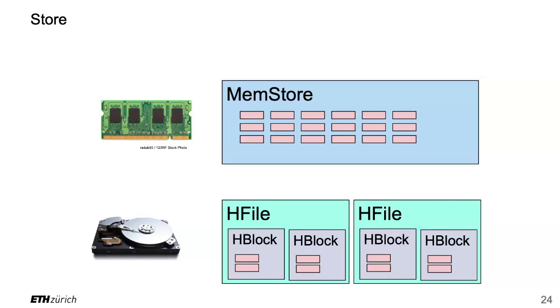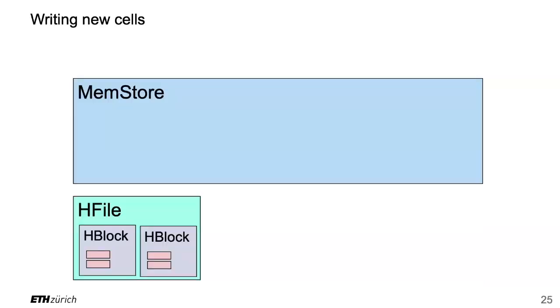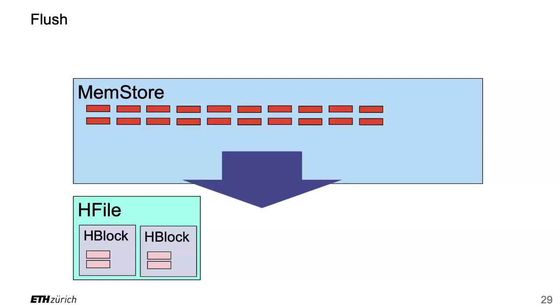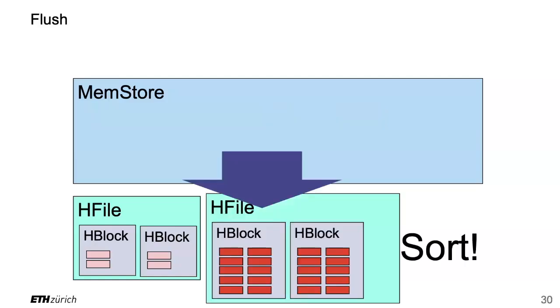All right. So every time you read key values, you need to check in the memory for if there's a fresh key value and on the disk for the older ones. What about writing? So if you write in the MemStore, right? So here's a new key value that just arrived because the user did a put, then another one, and then users keep writing. But at some point, the memory is going to be full, right? You have so many key values that it doesn't fit anymore. This is when you need to flush them to HDFS. So what's going to happen is called flushing. You basically flush the memory down to an HFile.